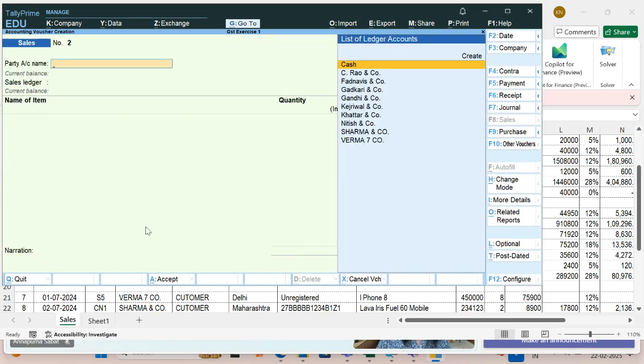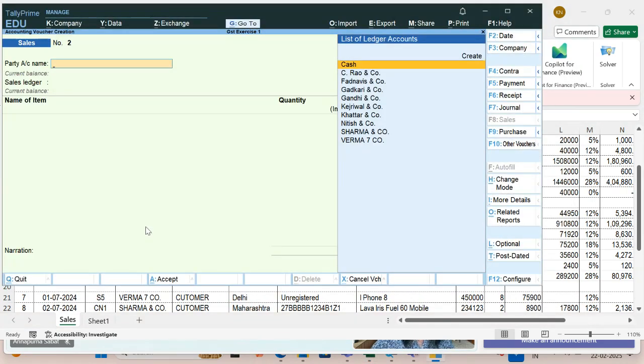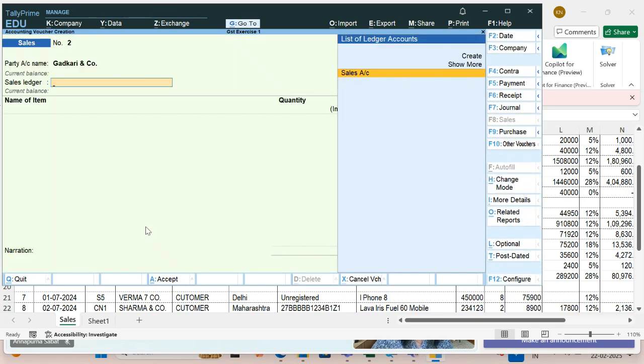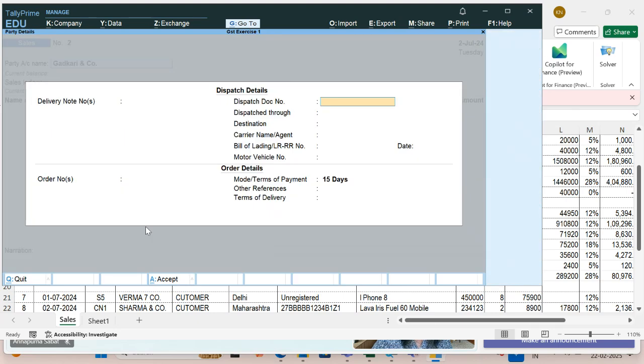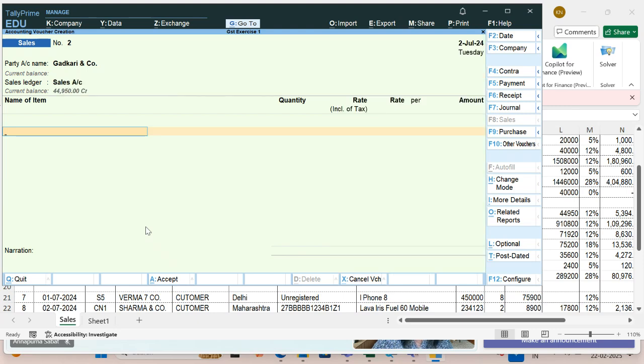Now second, the party name is Gadkari and Company, but it is on 2nd July. Gadkari and Company. Control A, Control A. Maharashtra, same intra-state, right?